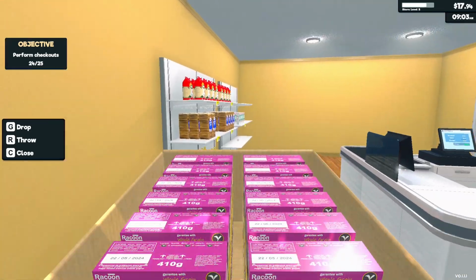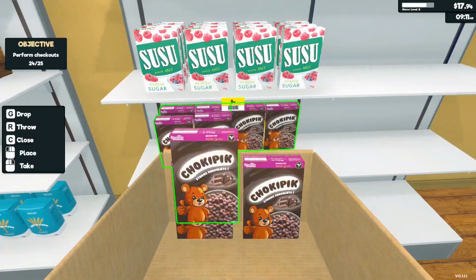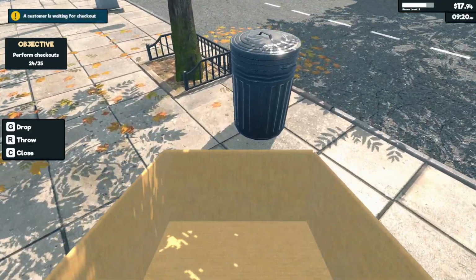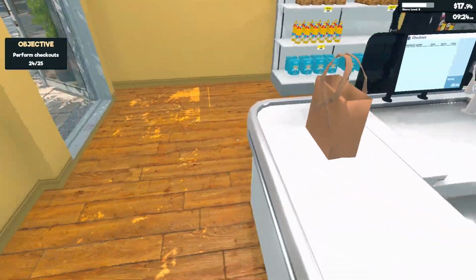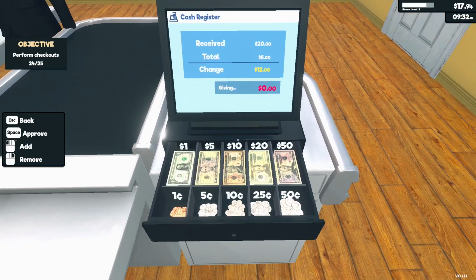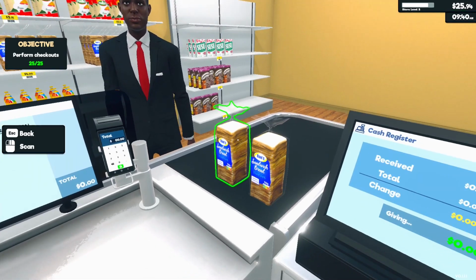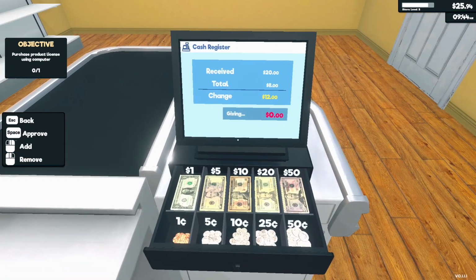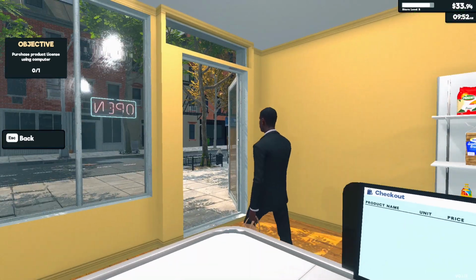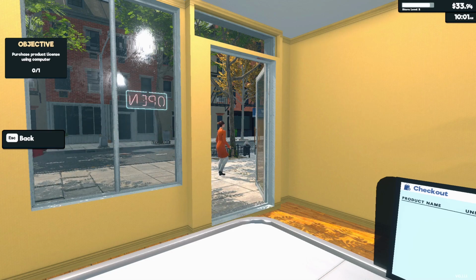Okay. So, here we go. Oh, shit. That was a mistake. Excuse me, sir. Oh, come on. Okay, we need a 10, 2. Okay, we got cash, we got 10, 2. Nice! Purchase products, license, using computer.